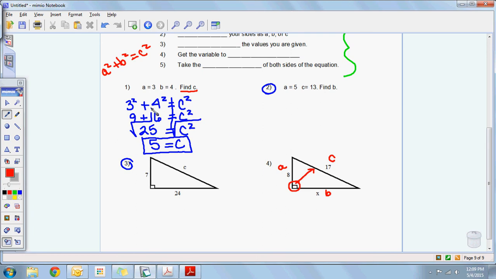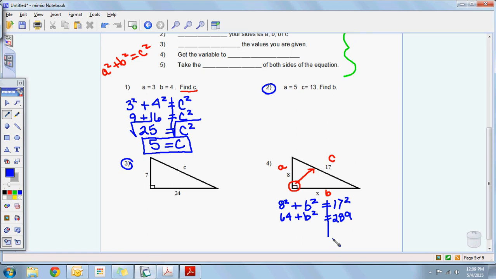So now I have information like I had up here. So I'm going to plug this into my formula. So I'm going to have 8 squared, because that's my A, plus, I don't know the B, so I'm going to write B squared equals C is 17. Okay, so I have my information in my formula. Now it's time to simplify what I can. All right, so 8 squared is 64. I'm going to bring everything else down. And 17 squared is going to give me 289.